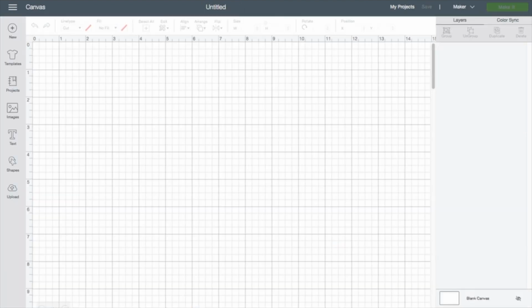And then let's take a look at this, our canvas. It's a nice clean canvas for you to start with. Again, you still have those bars if you want to get back to the home page. You could start a new project when you're inside of another project. Now I don't need to click on this one right now because we're already in a project. So let's go down this left-hand tile first.